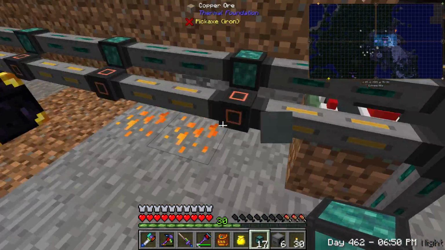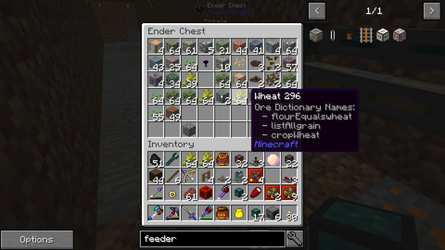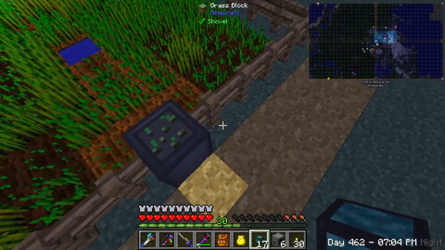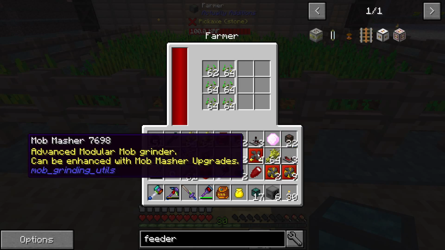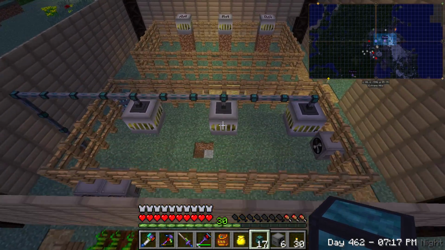So basically watch. If I take 3 stacks of wheat, right? Because I think these only hold 1 stack at a time. If I take 3 stacks of wheat and put them all in here. Can I not? Oh, I can. Put them all in here. These are going to fill up first, right?